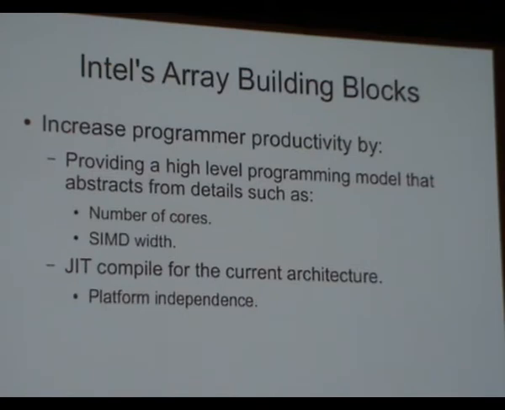Intel's Array Building Blocks is one approach to getting platform independence by providing a high level programming model that abstracts from the number of cores or SIMD bits. They do that by just-in-time compilation towards the architecture they are currently on.